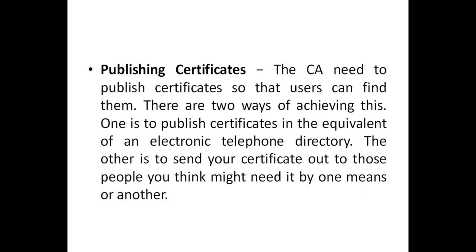There are two ways of achieving this. One is to publish certificates in the equivalent of an electronic telephone directory. The other is to send your certificate out to those people you think might need it by one means or other. So I'll repeat it again. One way is to publish certificates in the equivalent of an electronic telephone directory. So for example, as we have a telephone directory where in one column we have the list of names, in another column we have the list of phone numbers.